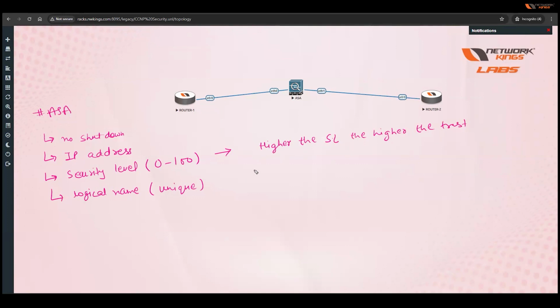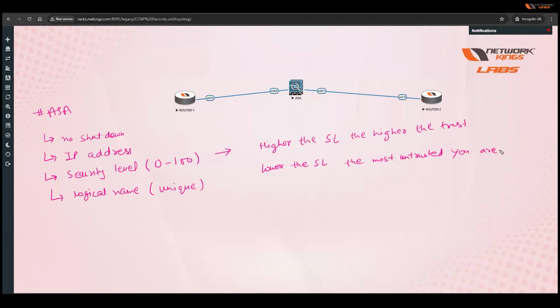And if you have the lowest, you are the most untrusted. So basically, security level defines your trustworthiness to the ASA. Okay, so that is depending on you.